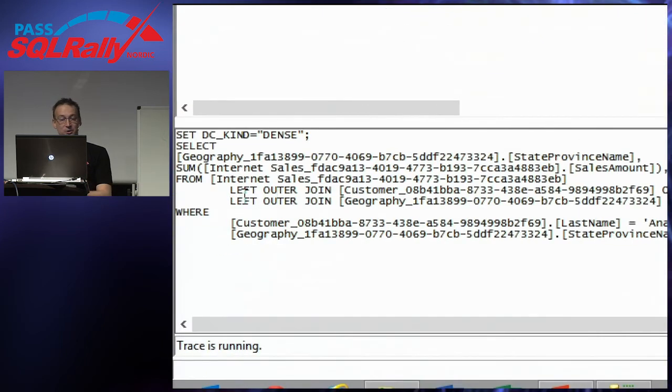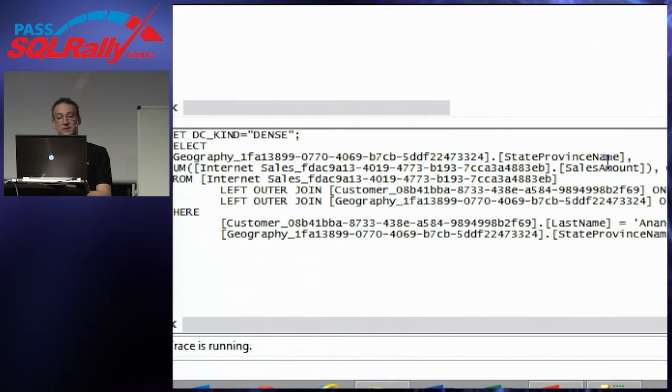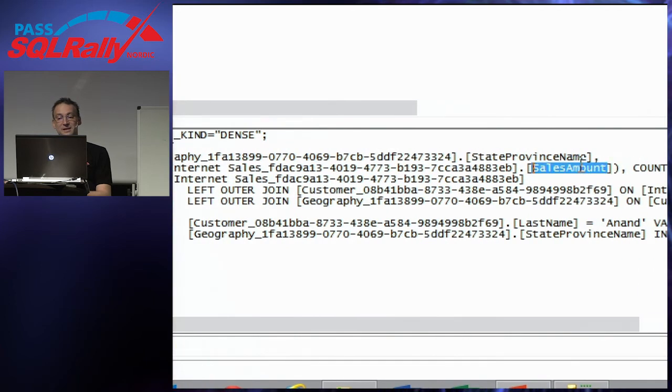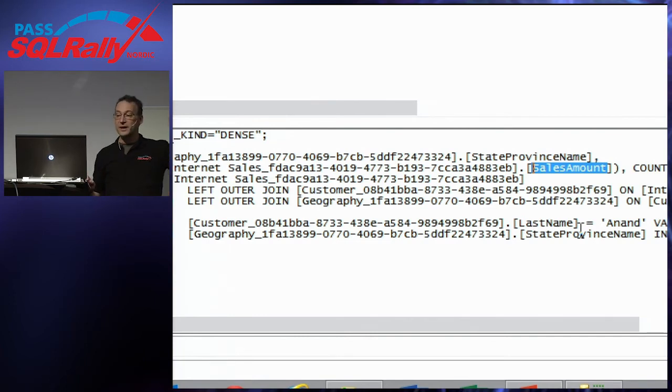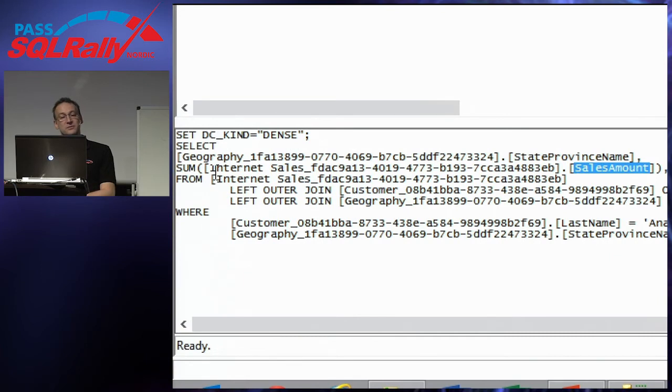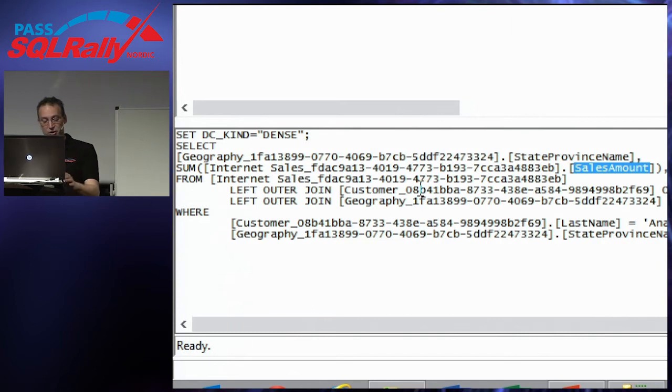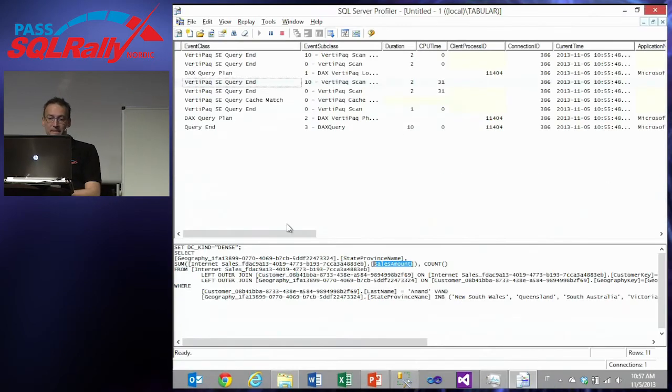Here we have another query, which selects the state province name, this time with the sum of sales amount. So it's a different query than before. Now we get the state province name and the sum of sales amount from internet sales, left outer join customer and geography. This is a VertiPaq query, and you see that it contains simple mathematical operations and simple joins between tables.